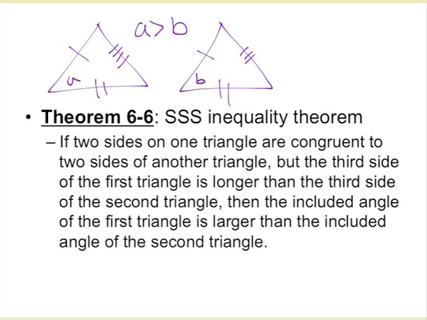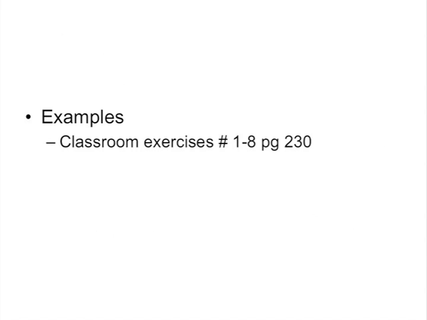It can be very tricky for students to determine which one they're using, and in some of your problems, it will just ask you to draw a conclusion greater than, less than, or equal to. In some of the problems, it will ask you to draw a conclusion and tell which one of these two things you are using. The name is based on the given information. So if you are given information about a side angle side, then that's the theorem you're using. If you are given information about all three sides, then that's the theorem you're using. Okay? The name is based on what you start with, not what you conclude. Okay? So let's do some examples.